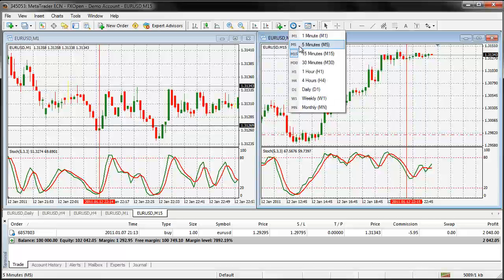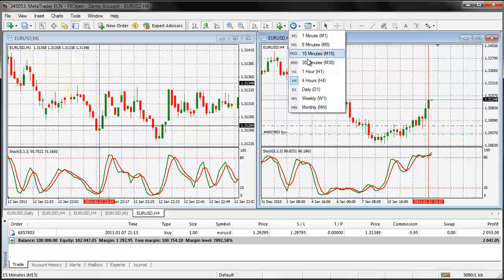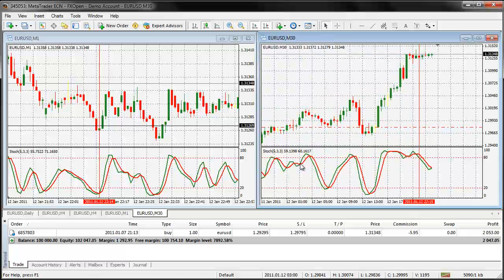So you might want to experiment on higher time frames. But with higher time frames, obviously you need to wait a little bit longer for the signals to appear. So maybe just get used to opening and closing trades on smaller time frames, but understand that a larger time frame will suit you a lot better. You'll come off a lot better. It's also good to use the stochastic in conjunction with another indicator to make an even more robust signal that you can work off.